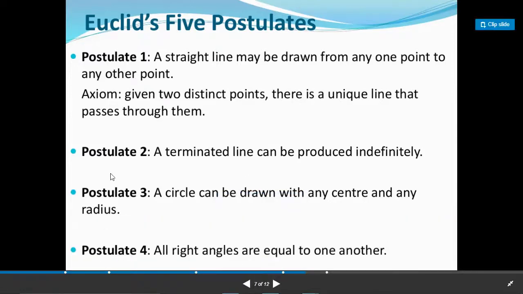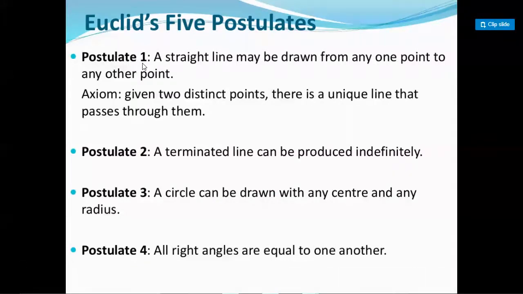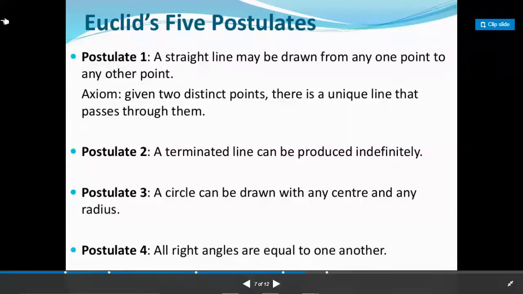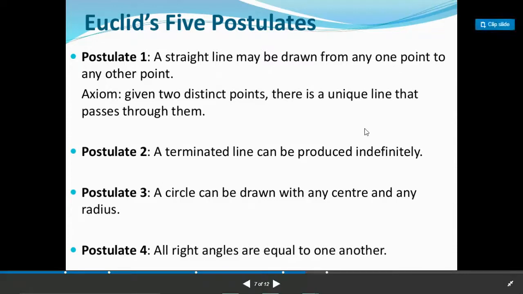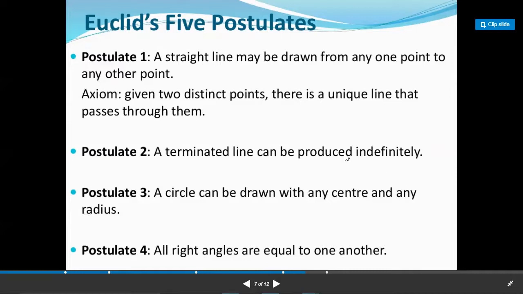So please all read out these four postulates. If you have any doubt, you can ask me and I can explain it again. A student asks about postulate two. If you have a line given, you can increase it in both directions. Terminated means it is a small, fixed-length line segment. So you can produce it on both sides - indefinitely means you can extend it to infinite length in both directions.